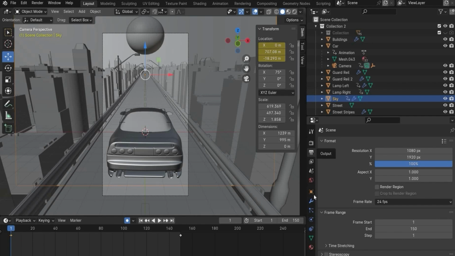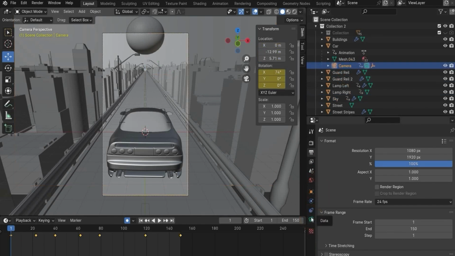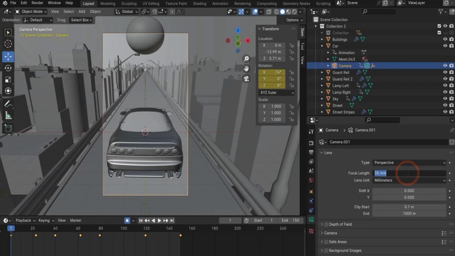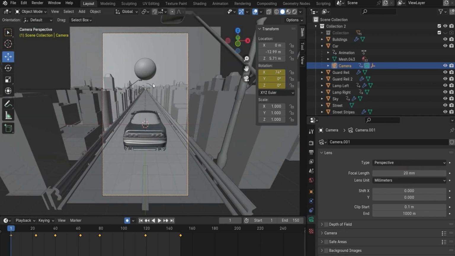And yeah, choose the camera, go under this camera icon, and here under focal length you can change the view. And now you see, okay, the sun is not so big, so it fits perfectly in the scene. And this format is really good for slim formats, so that you can see more to the left and to the right, and it looks better than the straight view camera. Okay, then change here to the viewport shading.